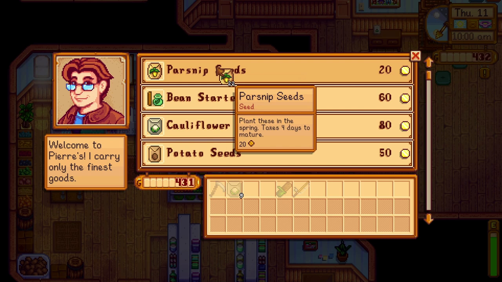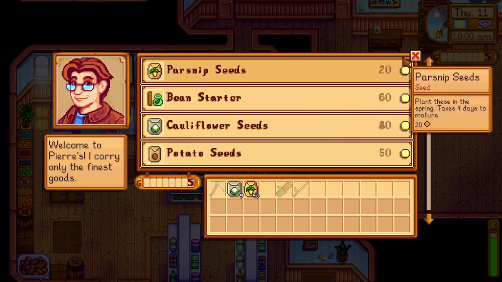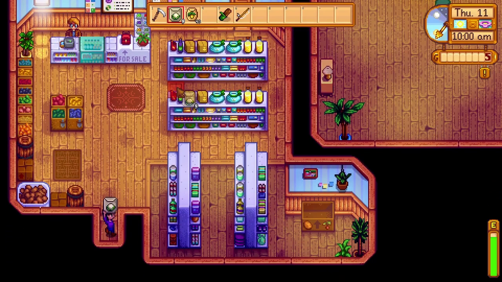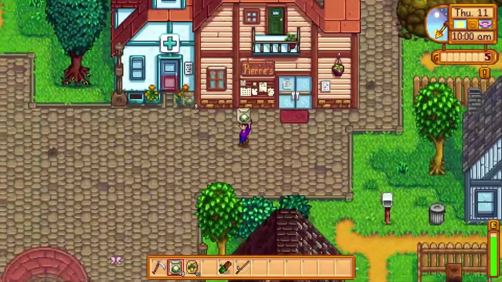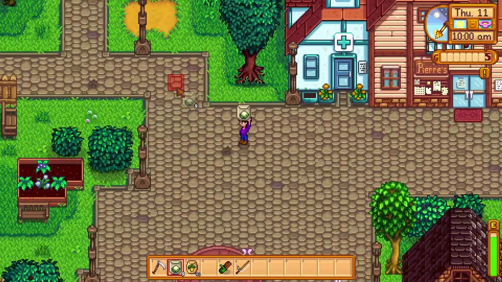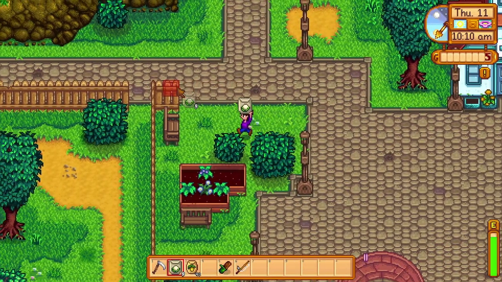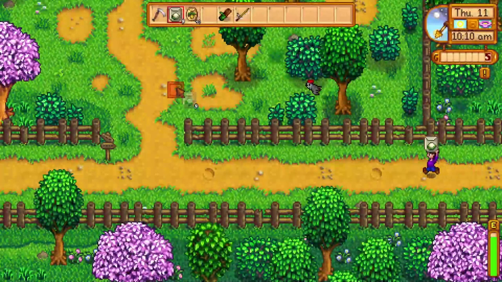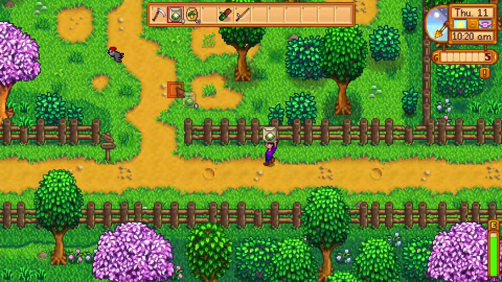See how many. 43 parsnips? Yeah, that's good. 43 parsnips is worth it. It's gonna make us a lot of money. Yeah, we'll get a mound to eat too. Alright, let's go back to our farm. Let's go plant up all these parsnips.